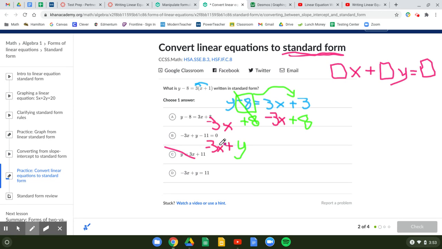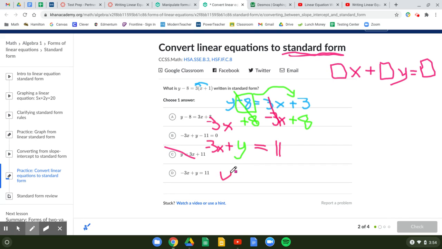But if I'd put the 3x after the y, then I'd write minus 3x because the 3 is still negative whether it's up here or back here. It doesn't matter. It would be just 1y or y minus 3x if I put it over there. So that's a little detail to kind of practice. Make sure that you pay attention to is the positives get plus signs, negatives obviously get minus signs. 8 and 3 gives me the 11, and that's how we end up with that answer. Negative 3x plus y equals 11.